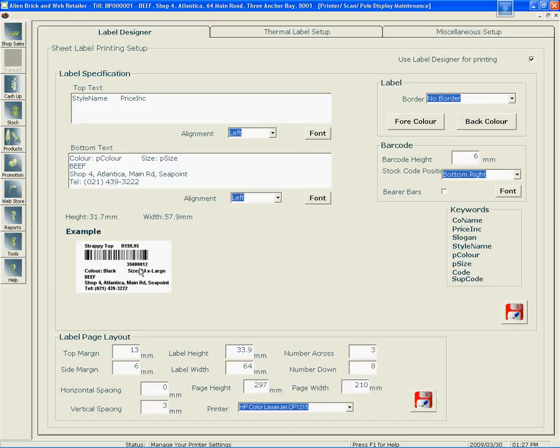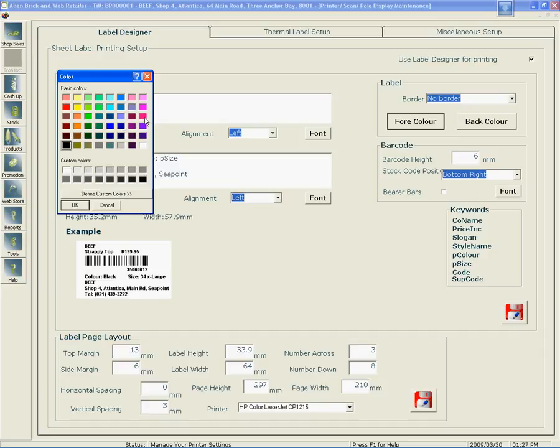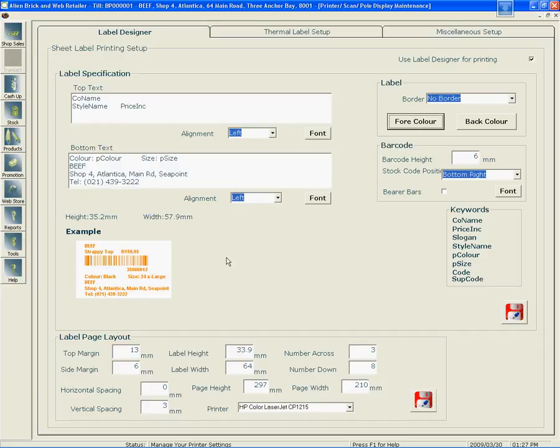The barcode label itself we can set up here, and for instance, if we would like to have the company's name at the top, it will insert it there. I can also change the color. Let's say I want the barcode to be in a different color, and so on. Of course, I can also type something new in there, and I can use these tags provided to automatically insert company information into my barcode. When I'm done, I simply press save, and my barcodes will now look like that.